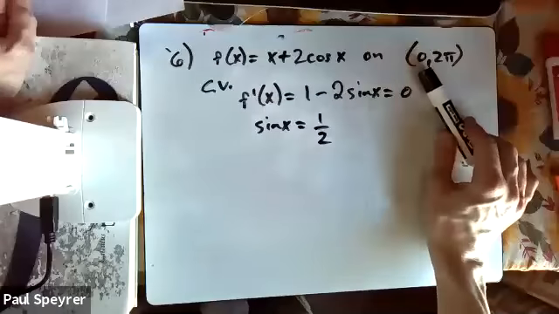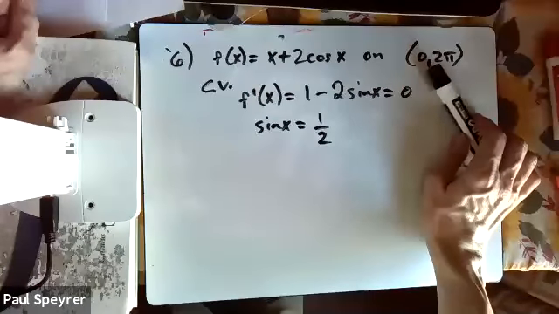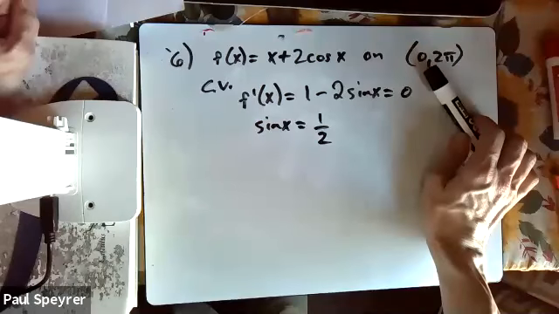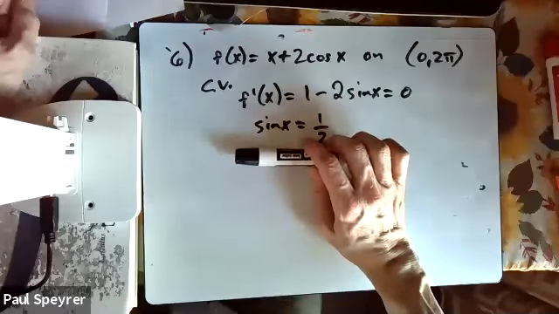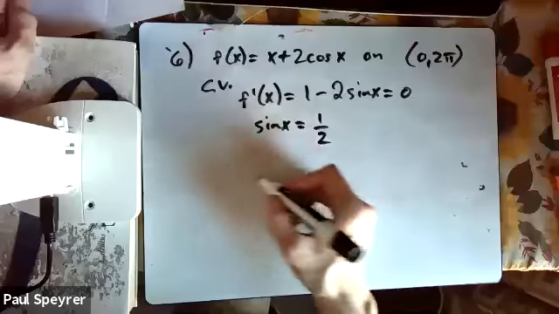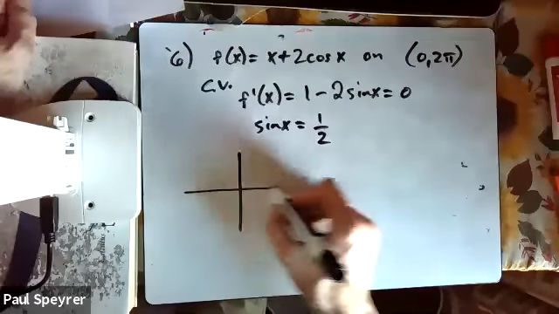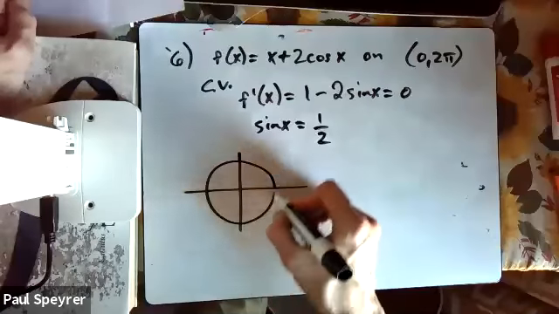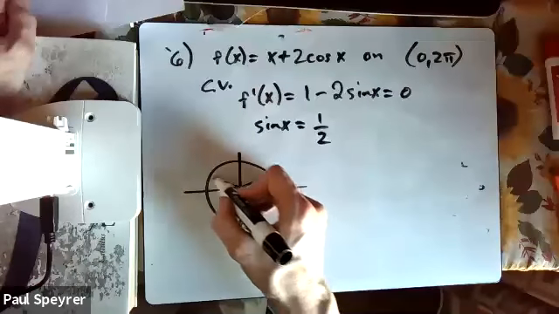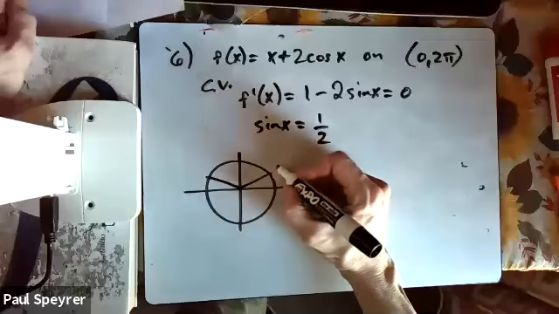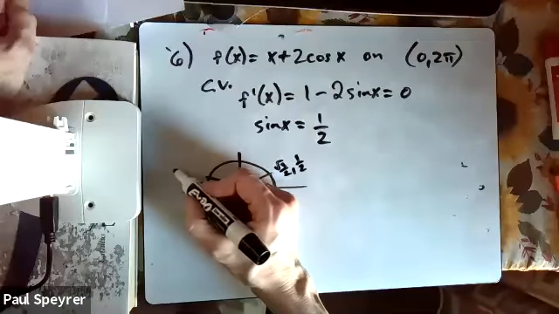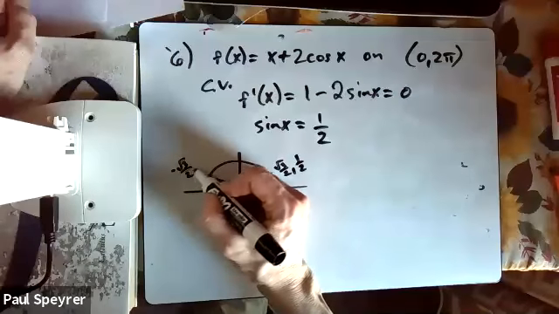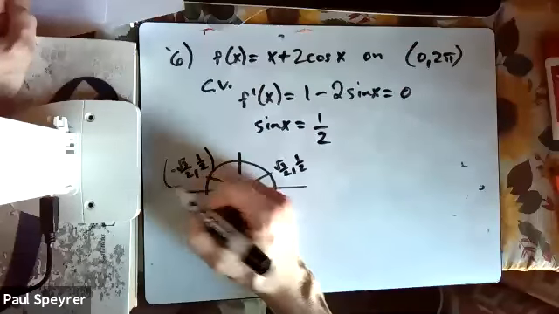So remember, we're bounded between this region 0 to 2 pi. That's important for when we find these solutions right here. So where does sine of x equal 1/2? It equals it in 2 places, right? Remember, we have our little unit circle. You have it right here and here. This is, remember, square root of 3 over 2, comma 1/2. This is negative square root of 3 over 2, comma positive 1/2.